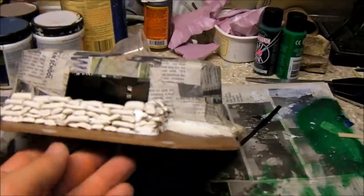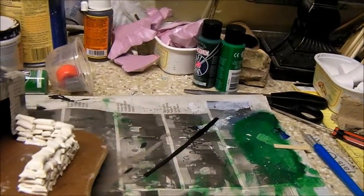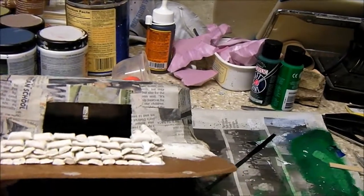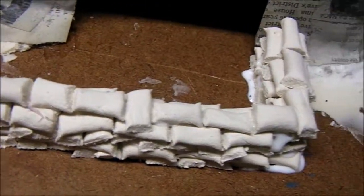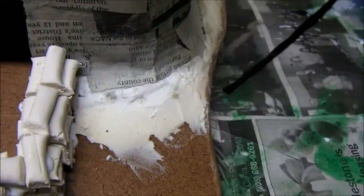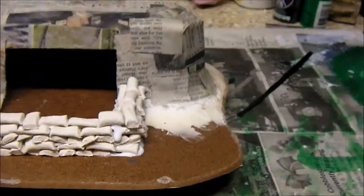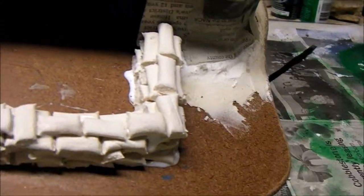So I stacked up a sandbag wall, an L-shaped standard wall, 3 or 4 sandbags high. If you notice, I alternated the sandbags as far as direction. Sandbags are made out of, just like I said, a paper clay. They'll look a lot better when they get painted up. Those sharp edges tend to soften up a little bit with the paint and then look better.